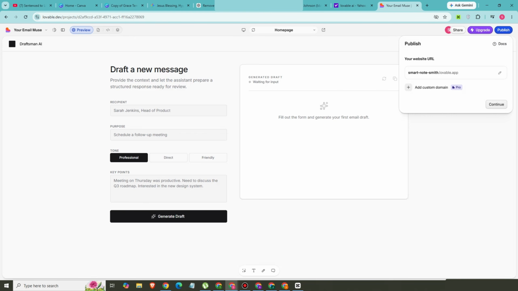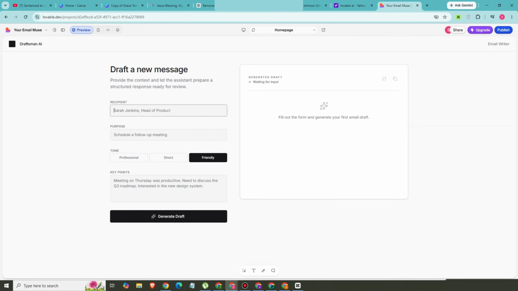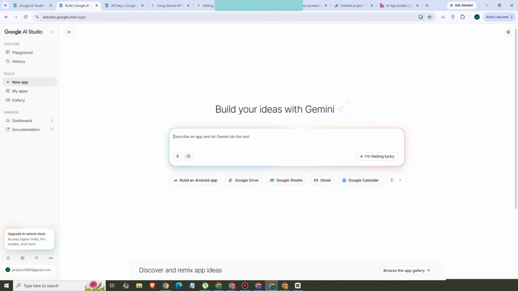Inside Google AI, you can also build an idea, for example, an idea or a walkthrough for your application. So here in Google AI Studio, you can ask Google AI to create an email writer application.